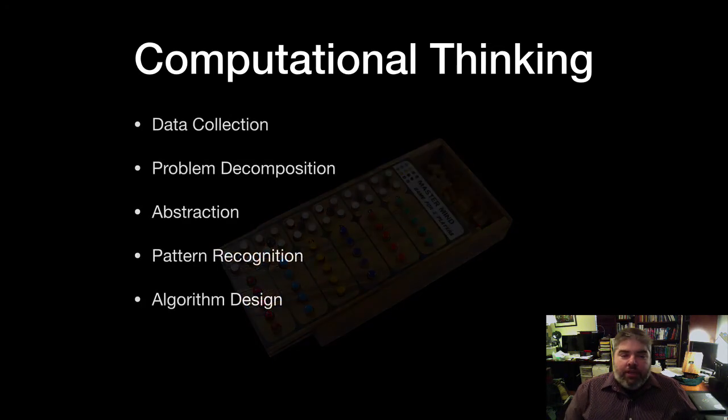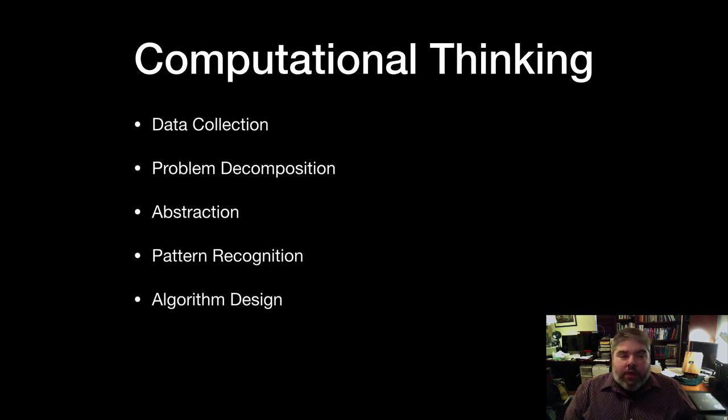But computational thinking breaks down into several different categories. When we're solving a problem, what's the data we collect about it? How do we decompose the problem into something that we can think about in smaller parts? How do we realize that this problem is similar to that other problem? And how do we recognize those patterns within those problems? And then finally, how do we use our intelligence to come up with an almost mechanized process, an algorithm by which we can solve that problem? Those are the aspects of computational thinking, and we'll be doing a video on that shortly.